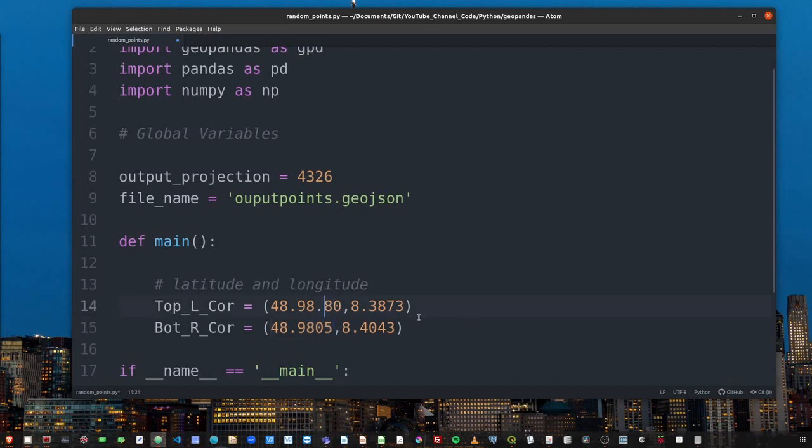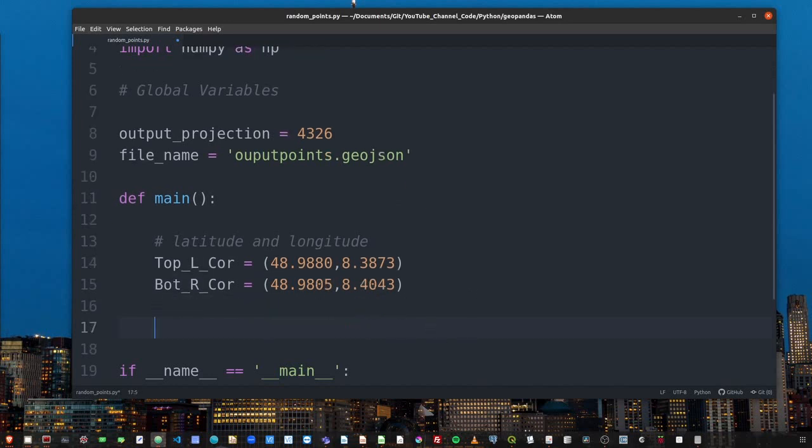No, this is wrong here. It's smaller, sorry, it's smaller than the top left corner latitude, and the longitude is the other way around. The bottom right coordinate is larger than the top left corner. Just make sure that when you input the coordinates, it is in this way, otherwise your program might crash.